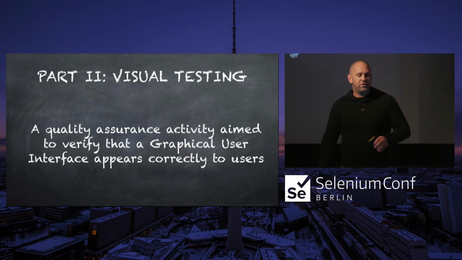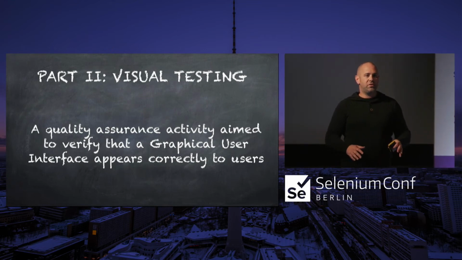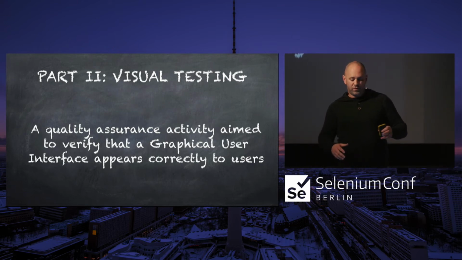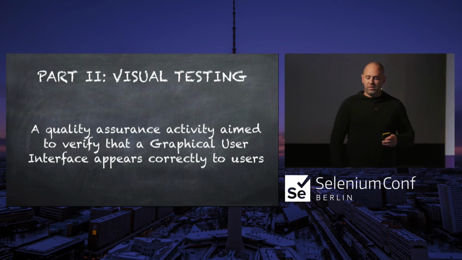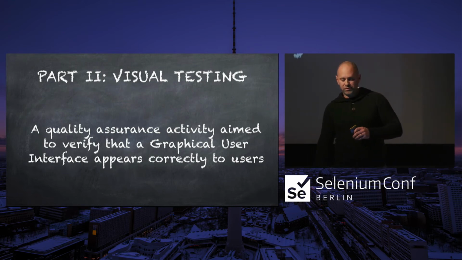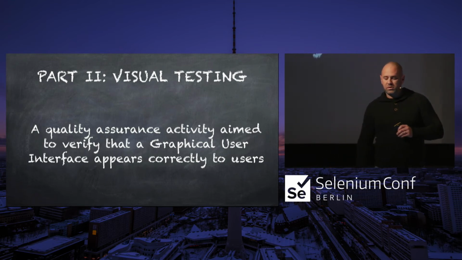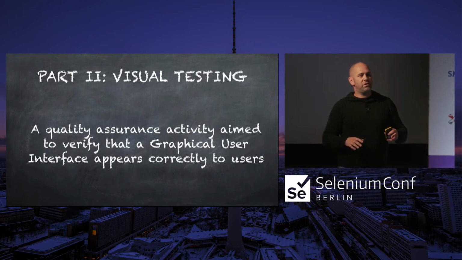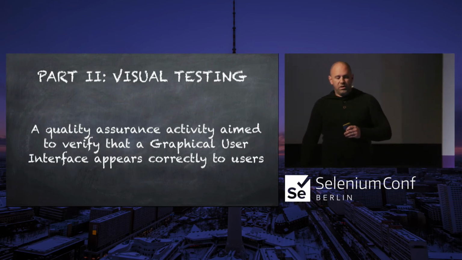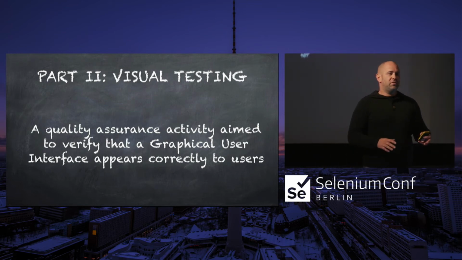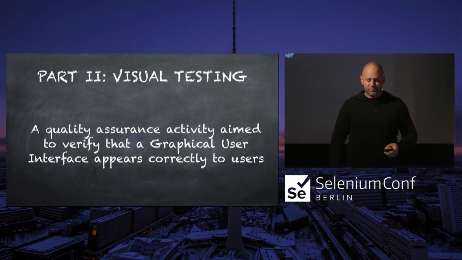Visual testing aims to validate that the UI appears correctly to the user. For those of you who are not familiar with this type of testing, it goes beyond the traditional functional testing that you are used to using Selenium, Appium, and record playback tools, where you test the functionality of the application through the UI. What visual testing is focused on is making sure that the UI itself is rendered and displayed correctly to the user. Each element appears in the right position, shape, size, color. It doesn't hide any other element. It doesn't overlap with any other element.